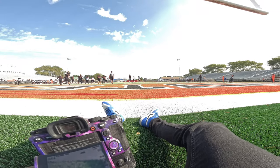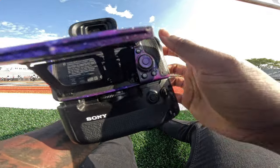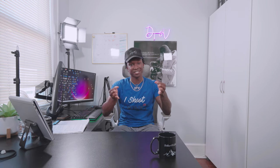One key thing to remember, depending on the type of photographer you are, if you want to better your photos and make it a little easier for you to shoot: shoot horizontally and then crop in post. That's just a little simple tip I learned from my boy Matt Kipp. Shoot horizontally and then crop in post.